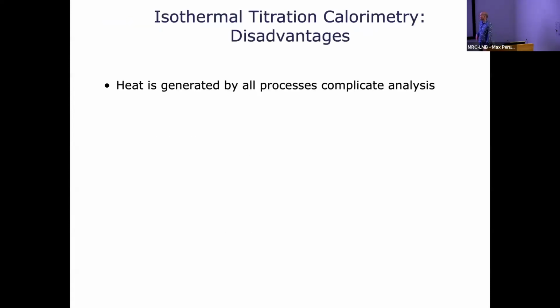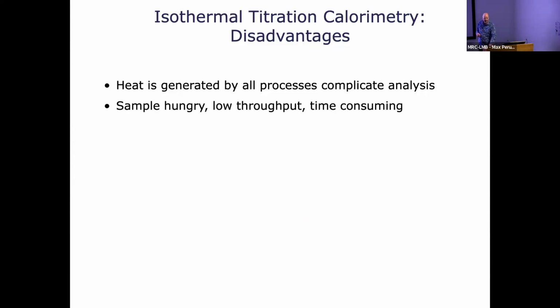Right, what's the disadvantage? Well, heat is being generated by everything. So you're just measuring the heat, but you don't necessarily know where it's coming from. If you get buffer mismatches, or your DTT is going off, then you'd still measure that. It is also very sample hungry. Of all the techniques that we have, it's probably the one that needs the most sample, but it does give you some of the best results.